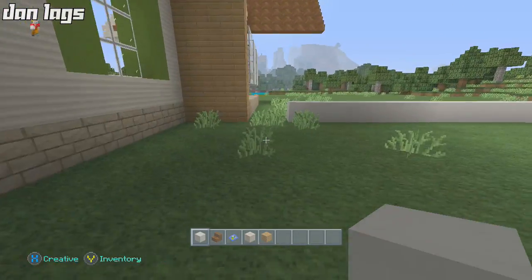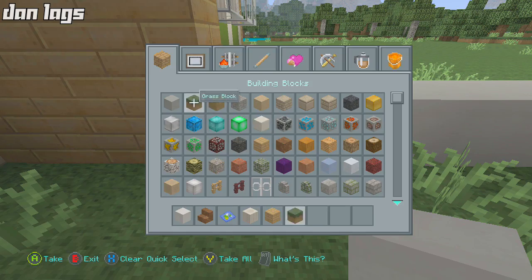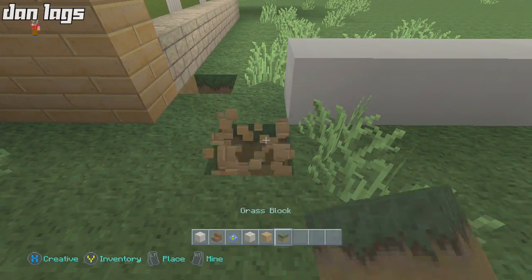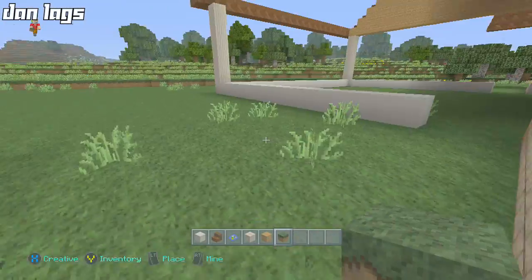It makes it a little bit clearer to see without breaking other blocks. Dan, come on, I'm not even using a modded controller to have an excuse for doing this. Oh my goodness. Okay, so let's get rid of all this grass just real quick.